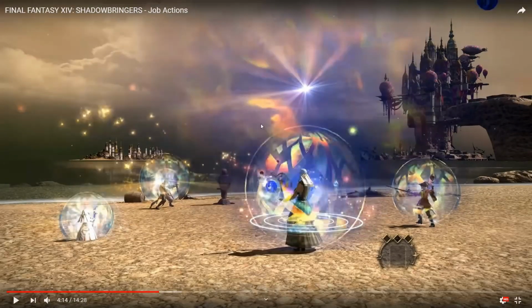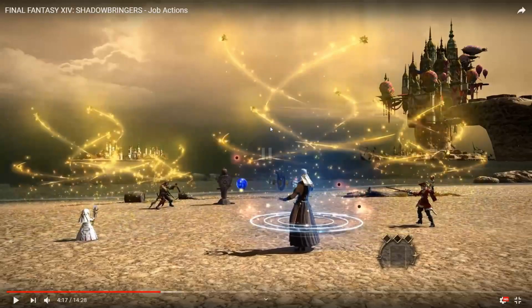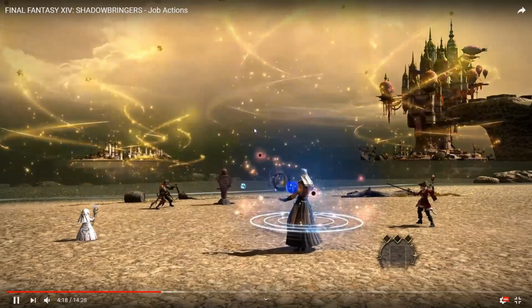That is the aspected Helios, which gives both regens and shields, and then this looks to be some type of, I don't know, it's got some leaves or something, I can't really tell, but most likely it's some type of haste buff, or it could be some type of instant heal like an Indomitability. Mind you, the ninja's quite far away, so it'd have to have a pretty big range. I would say at least 15-20 yalms for that. So, but Astro has a lot of abilities.